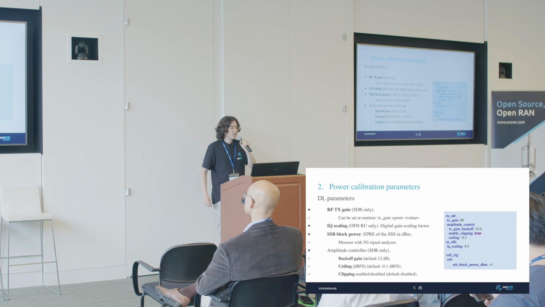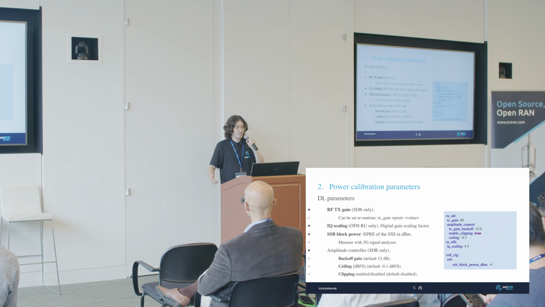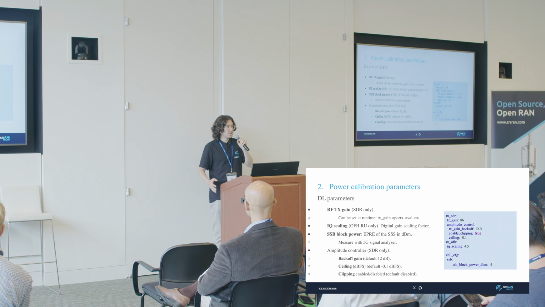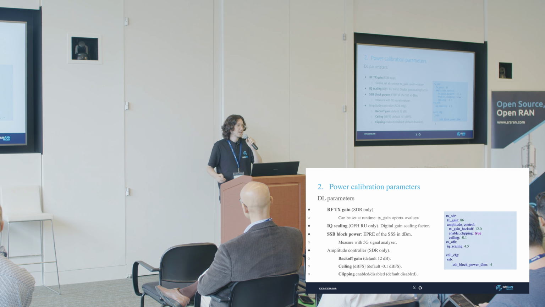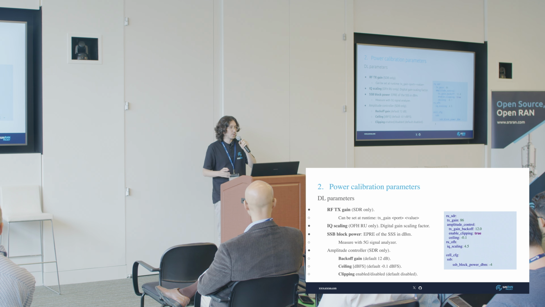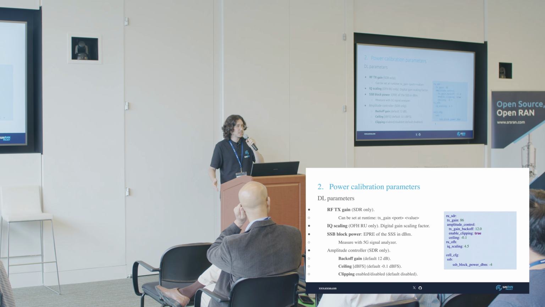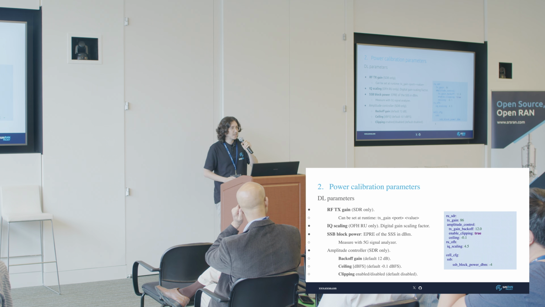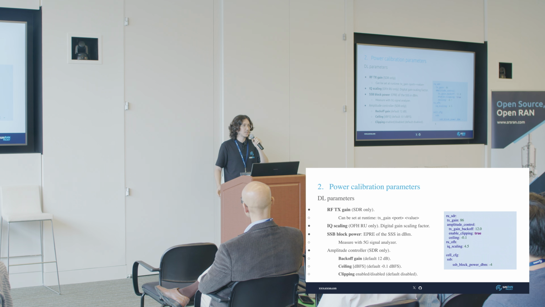So first of all, for downlink, one of the most important ones, of course, is the transmission gain of the downlink signal. There is an important point to be made that this parameter, which is under the RU-SDR category, is of course only applicable to SDR devices. In case you are not aware of this, with our gNodeB, we can target both SDR devices, such as USRPs, or split 7.2 RUs. The transmission gain will only apply to SDR devices, so there's no point configuring it if you are using a commercial OFH RU.